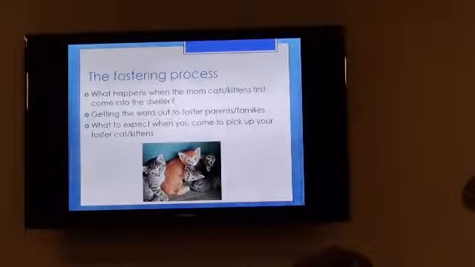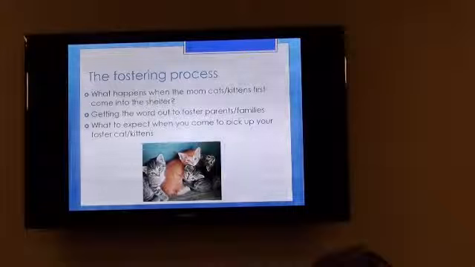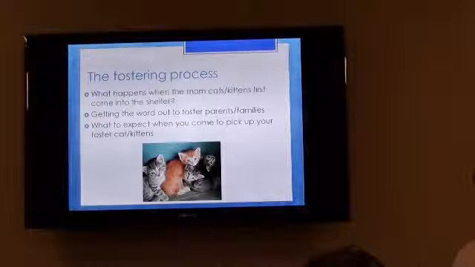When the mom cats or the kittens first come into the shelter, staff evaluate them. They may come from being abandoned outside the shelter in a box. They may have been just picked up somewhere and are thought to be strays. But however they end up coming there, the shelter staff evaluate them first before they go out into foster, or before we try to find a foster. If they see anything that might indicate there's a medical issue at all, they will have a vet look at the cat or the kittens first.